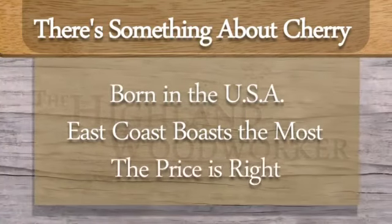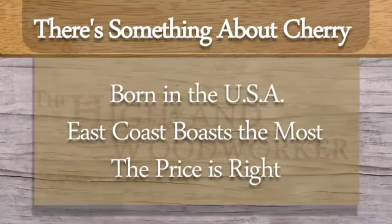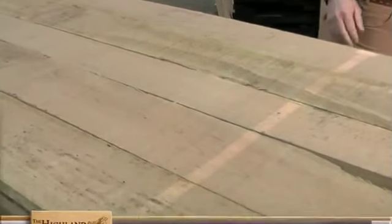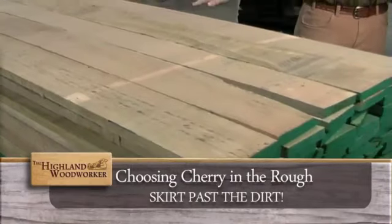The price is very reasonable for a hardwood, and it works extremely well, and it seems to be gaining a little bit more in popularity. Selecting cherry out in the rough, you want to kind of look past all the dirt and the grading marks, all that'll surface out.